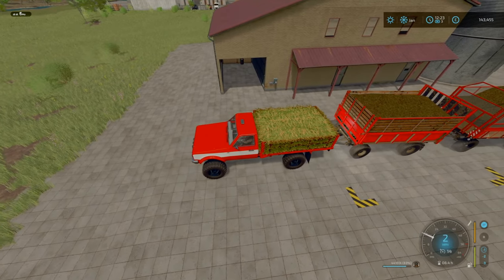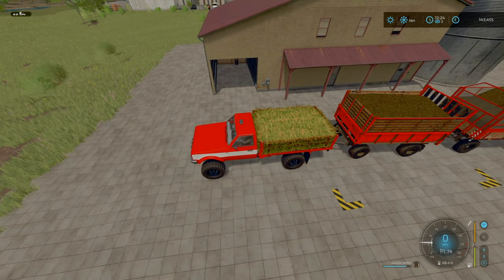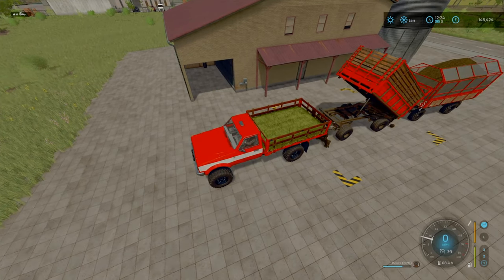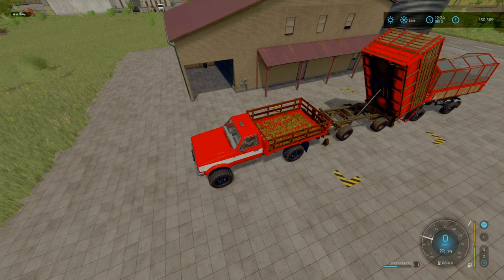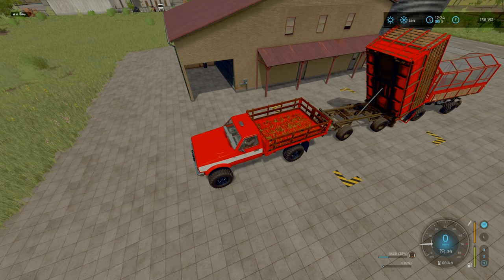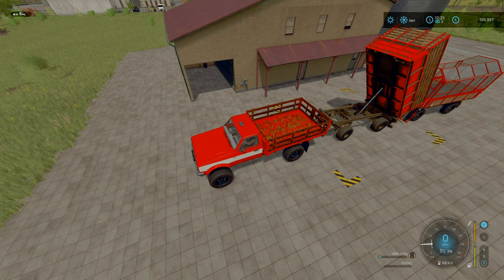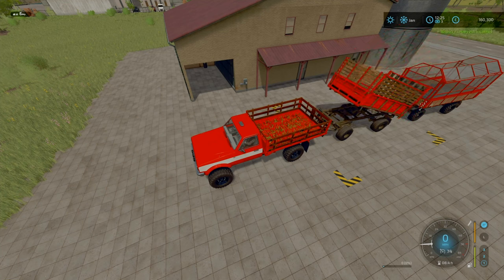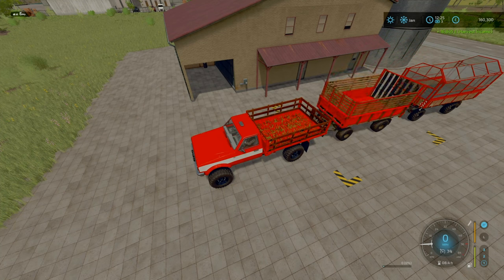So let's go and back this up. There we go. Just unload everything. So you'll see how much money we can get, because we need to consider how much we need to spend on the new field and that. So we're looking at 160 grand and 300 quid, so yeah, 60 grand for that. So yeah, that is 100 grand for the new lorry and trailer setup.